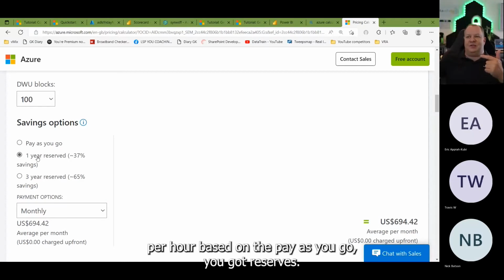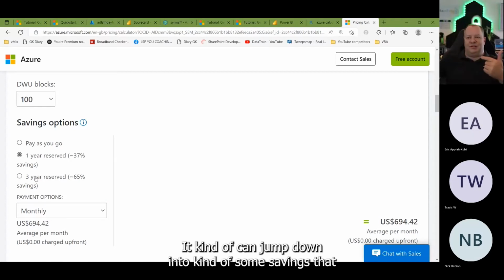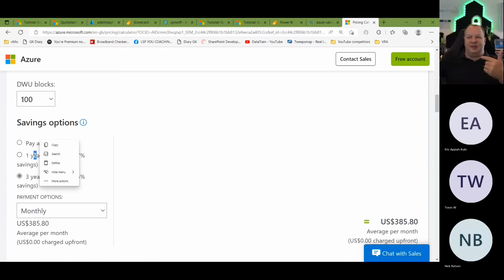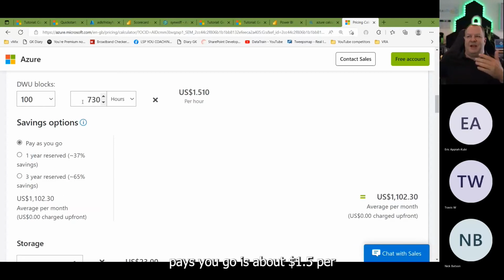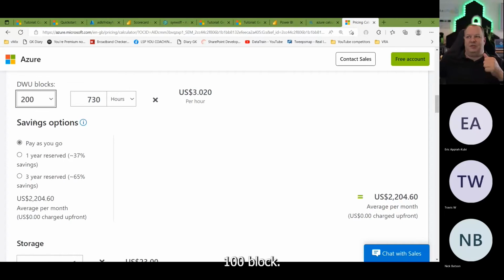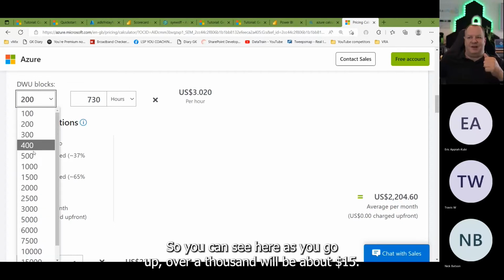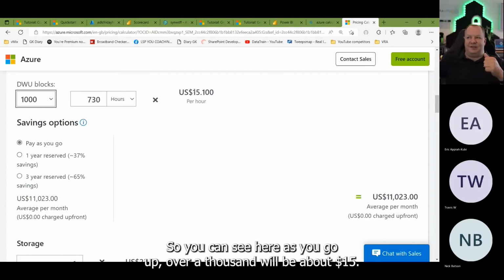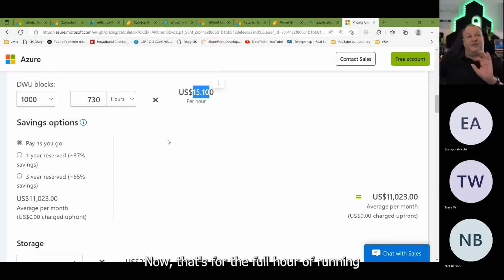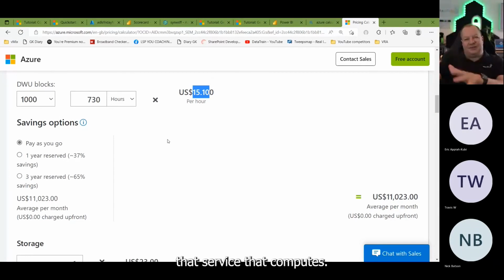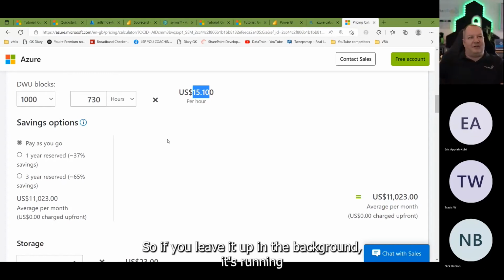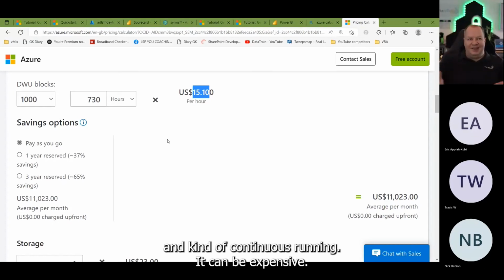If you go to reserved, it can jump down into some savings there. Pay-as-you-go is about $1.5 per 100 blocks, so as you go up, 1,000 will be about $15. That's for the full hour of running that compute, so if you leave it running in the background, it can be expensive.